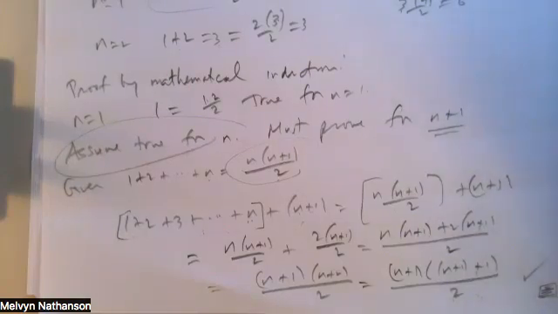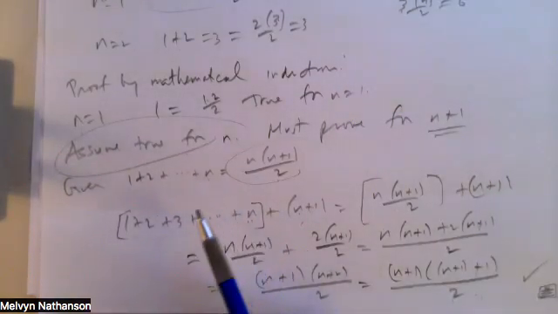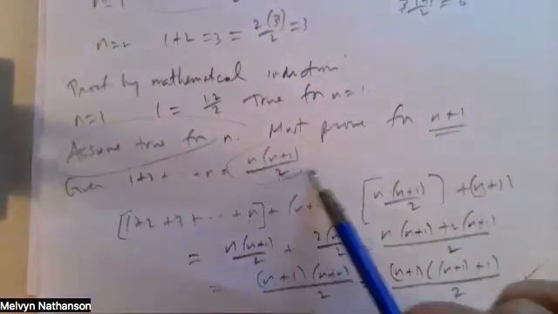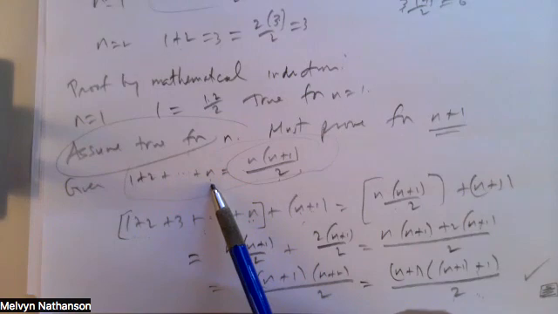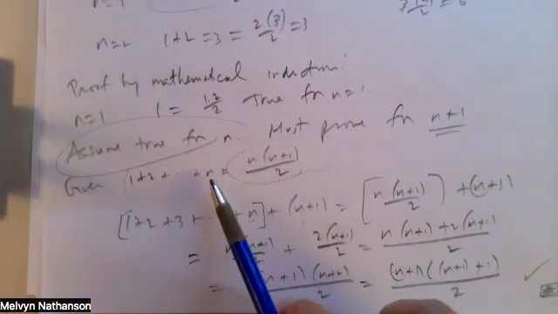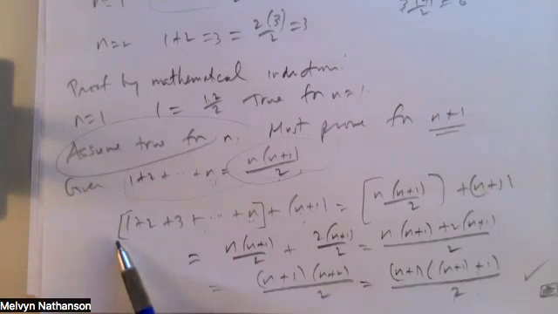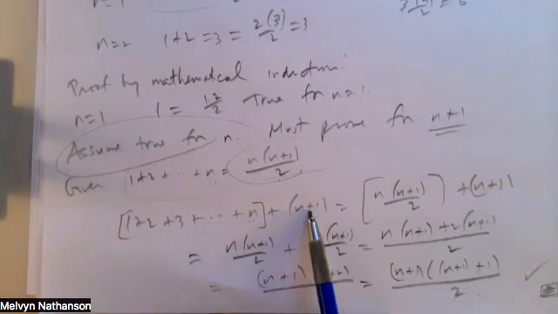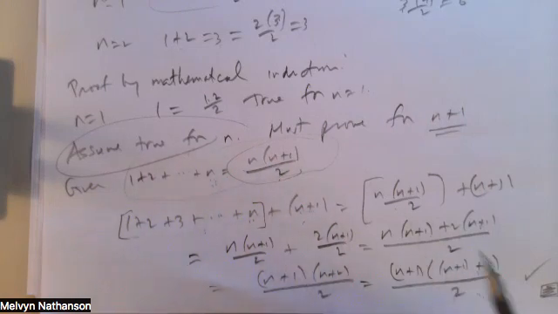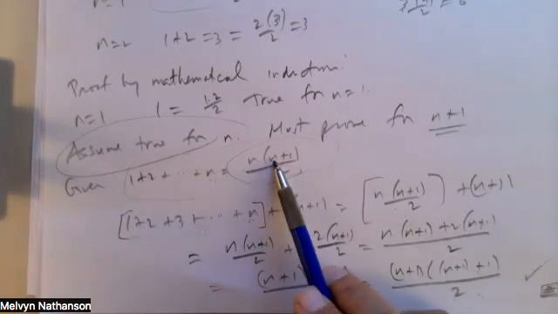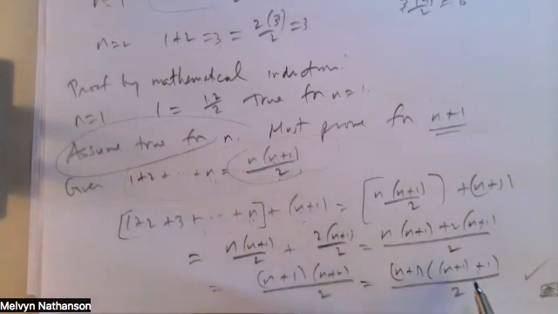Hello, Professor. Yeah, why do you do n plus 1 plus 1? Because I want to show that this statement is not only true for n. If I want to prove that if it's true, I want to show that it's true for n plus 1. So if I replace n by n plus 1, on the left-hand side, I have the sum of the integers up to n plus 1. And on the right-hand side, I have n plus 1 times n plus 1 plus 1. Oh, yeah, okay. Thank you.